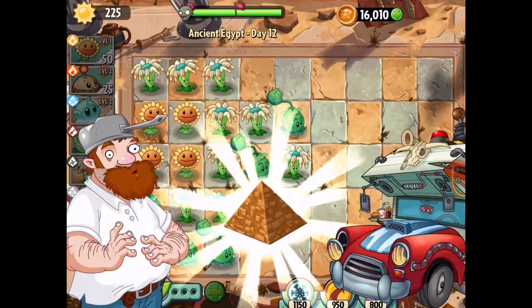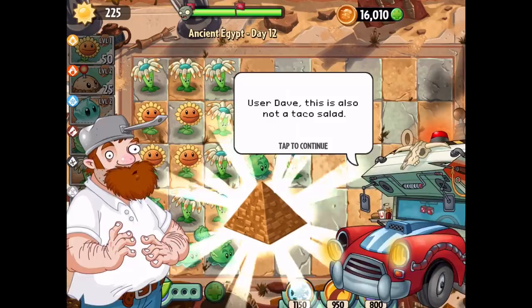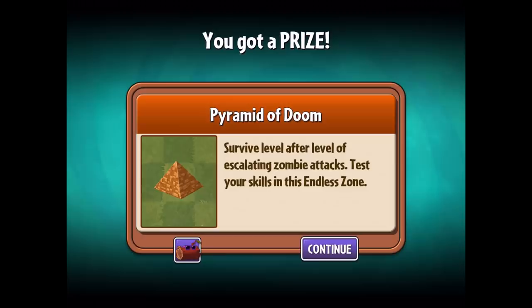Though tetrahedrons are pyramids, this one is not a platonic solid. I'm so hungry, I would love a platonic solid. User Dave, this is also not a taco salad. Poor crazy Dave, he never understands.